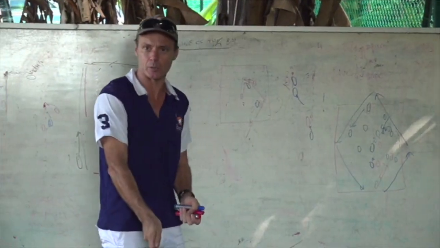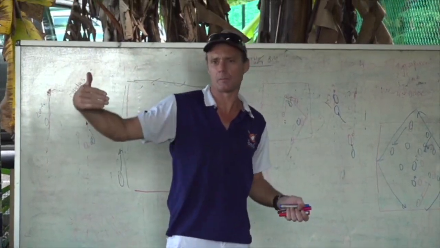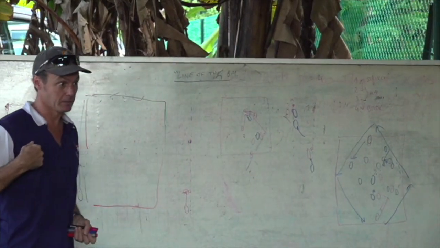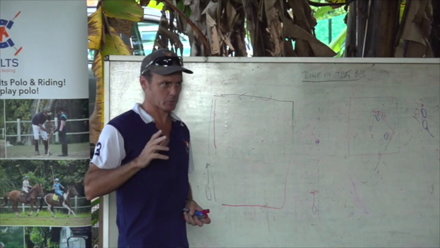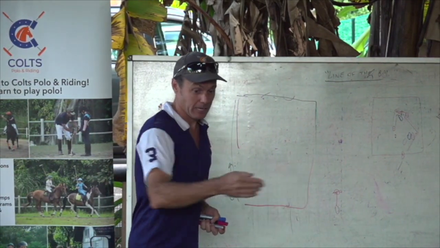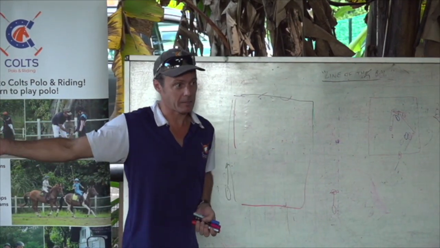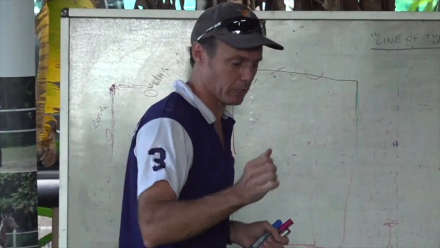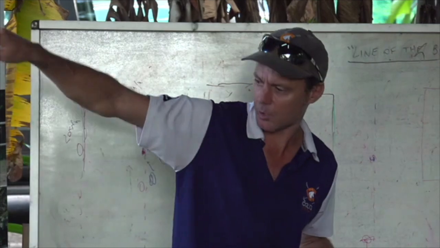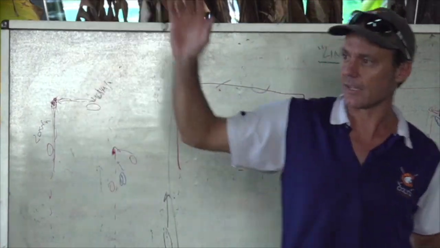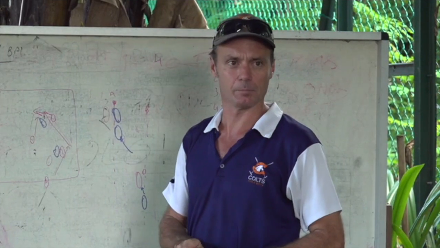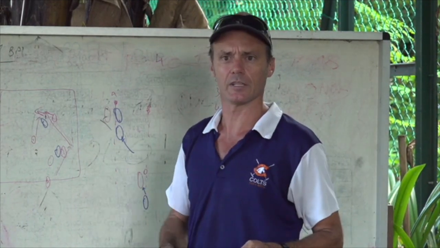So what happens after that hook? Is someone coming? Who's coming behind? Is the one attacking or is the one defending? If I'm the one defending, and I'm the one that is not as good as the guy hitting the ball, and I know that my player comes behind, I will try to prevent him from hitting the ball. I would not go for the ball. I will just try to stop him from hitting because I know my player comes behind and then takes it. So being aware of your surroundings is important in your decision of that play.